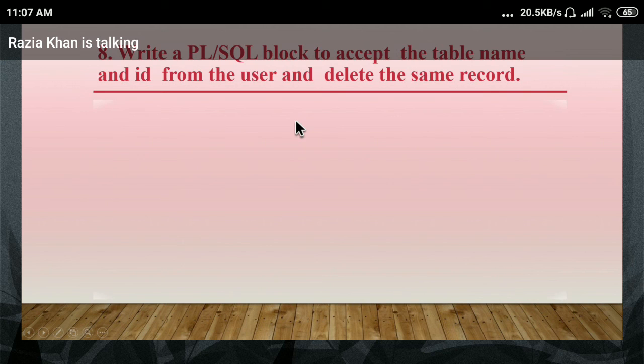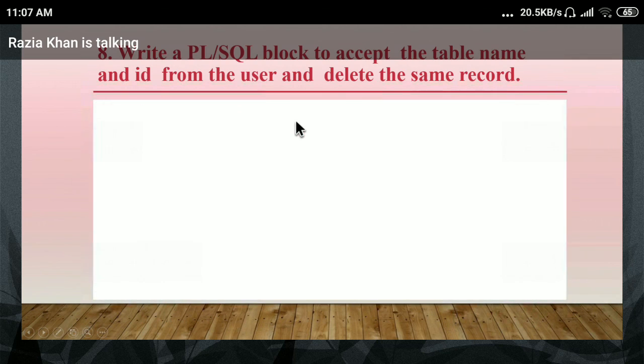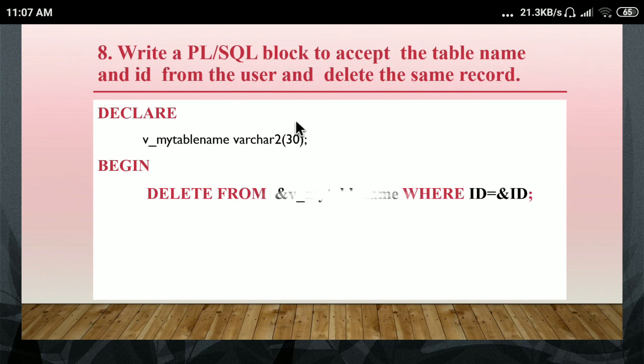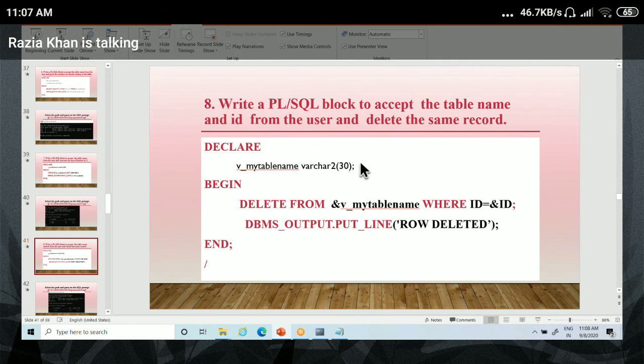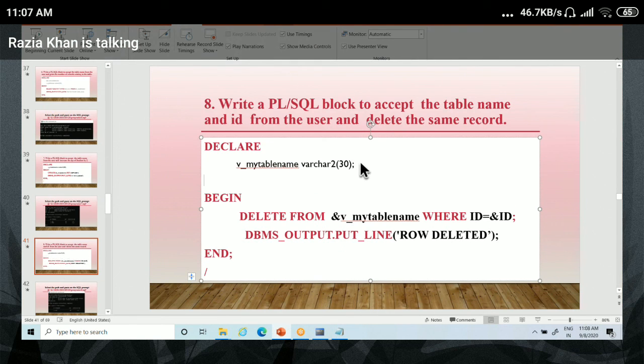Check the steps. Declare the first variable for table name and then the second variable for ID. You need to take the variable ID.